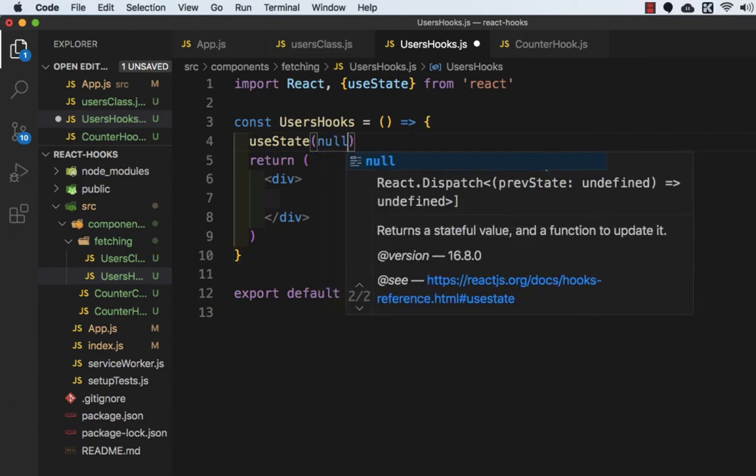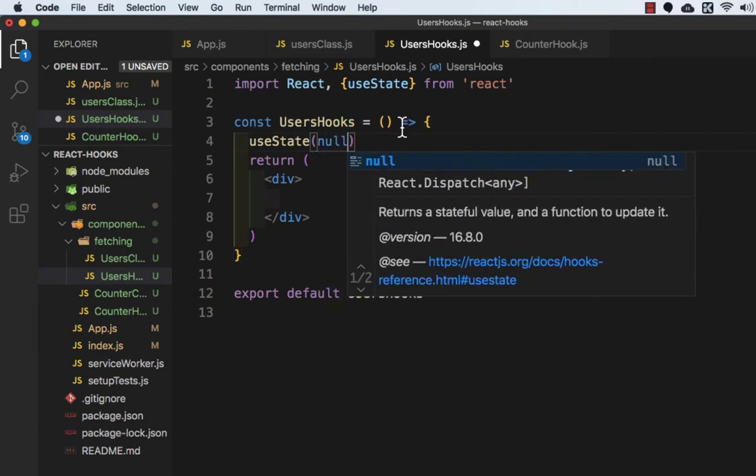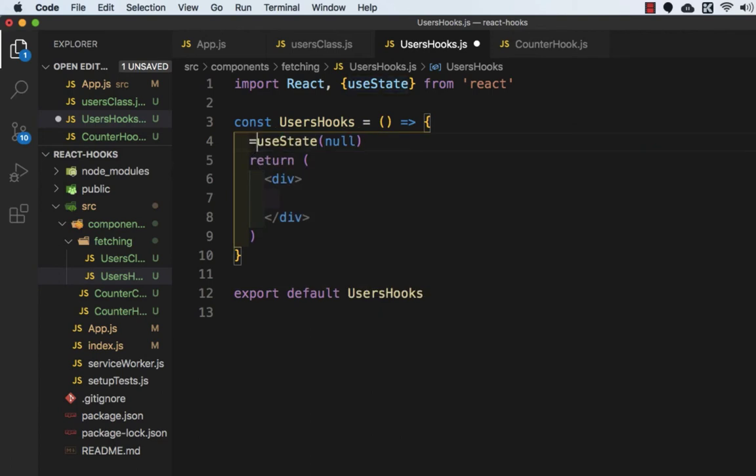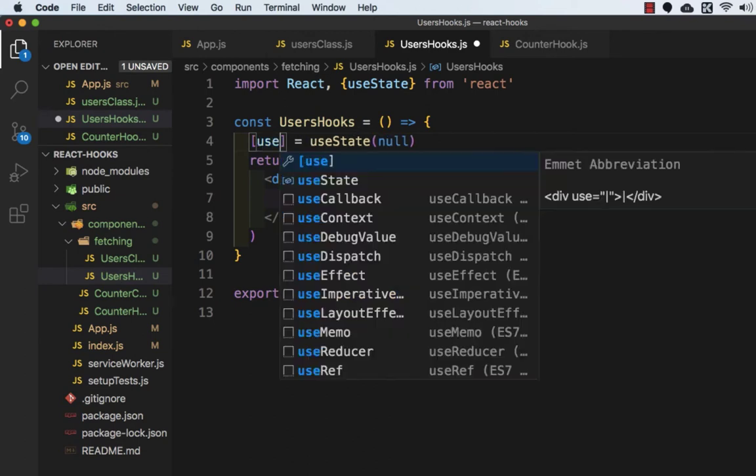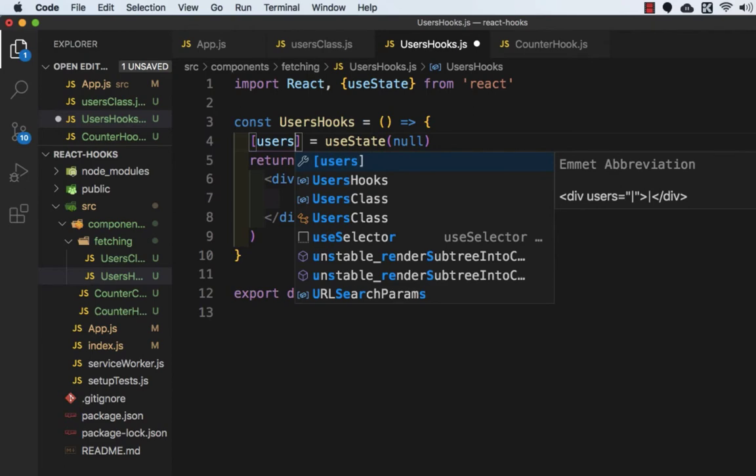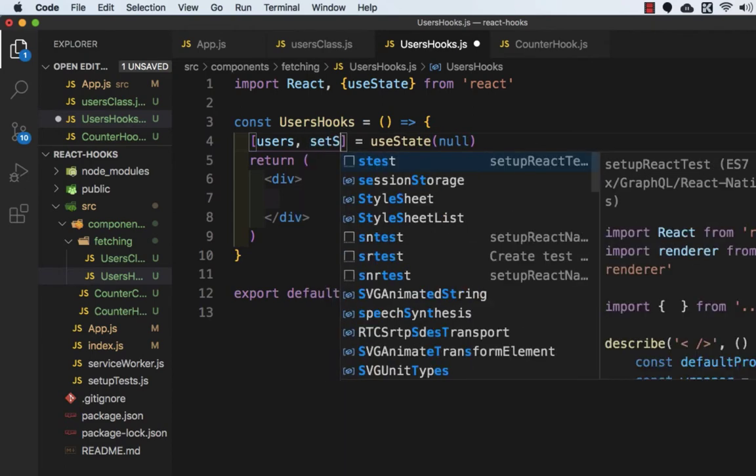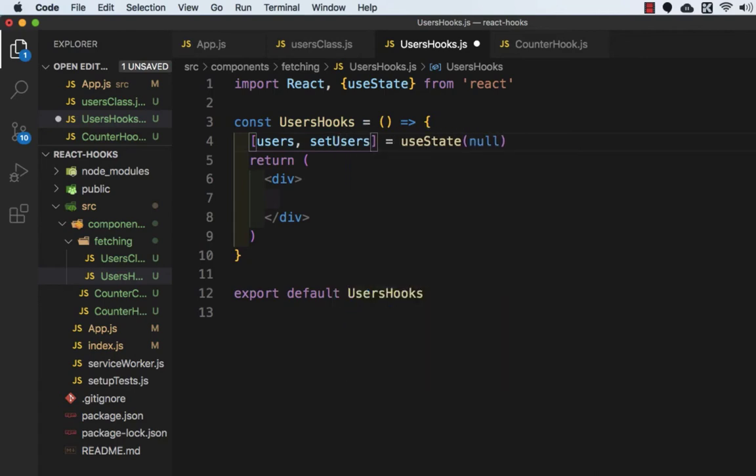So we will pass the initial value as null, and useState will return an array with two elements. The first one is the state variable, so we can name it users, and the second is the setter function, so we can name it setUsers. And then we need to assign it to a variable keyword, so we will assign it to const.